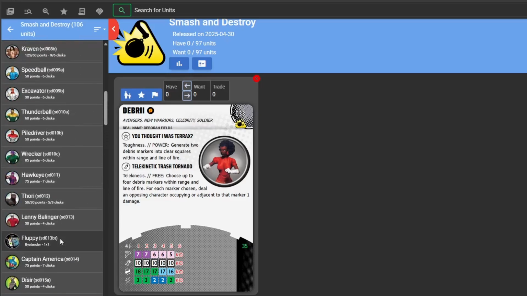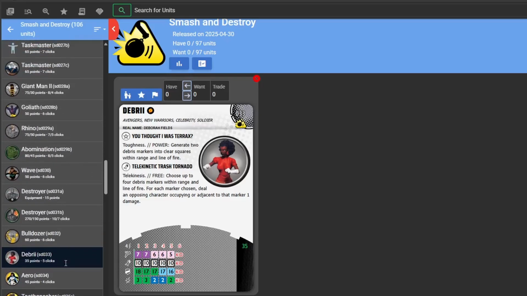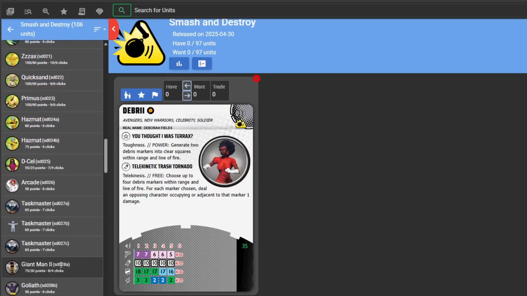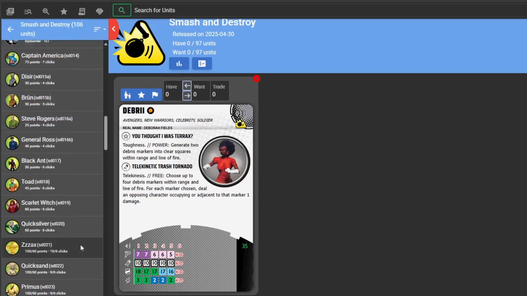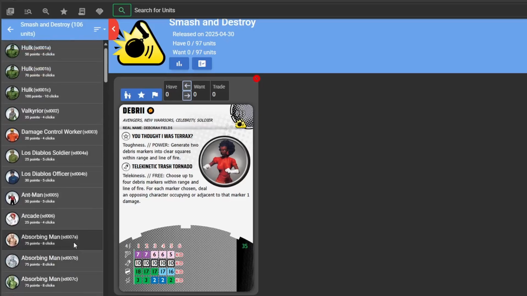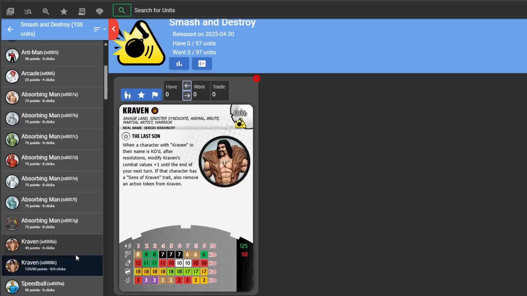In terms of our big hitters, if you're just looking for a quick takeaway, I would be aware of the primes in this set. I'd be aware of a Rhino, Giant Man, Primus, and then of course Hulk and Absorbing Man. So those are the characters that are going to be able to hit the map, stay on the map, and they're going to be able to hit over and over again.